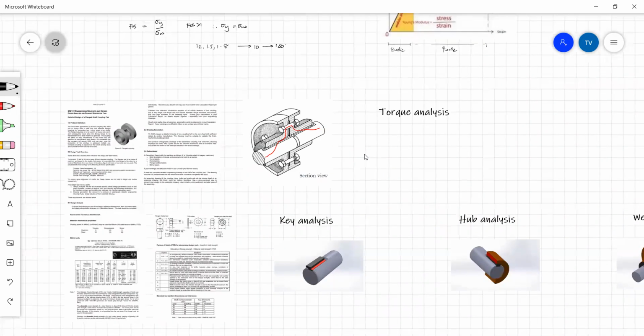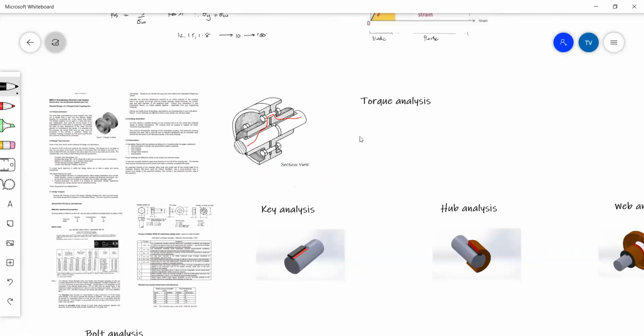Just briefly, the order in which we do our analysis is dependent on our load path. So we have part A and part B here. Part A is rotating, is having some power and is rotating at some torque. And we're trying to transmit that exact power and torque to shaft B. And in order to do that, we have our coupling, all right? So the forces transfer from the center of our shaft, go out to the key, through the hub, through the flange, through the bolt, and then out the other side to the center of the shaft B. So that's why we do our analysis in that order. We start from shaft, key, hub, flange, bolt, out.